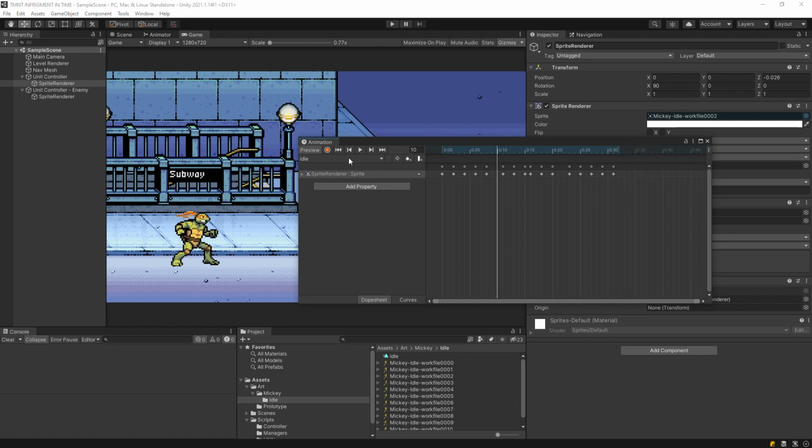Yeah, that's kind of better. So you get the idea of cleaning up a sprite and adding this into the game.